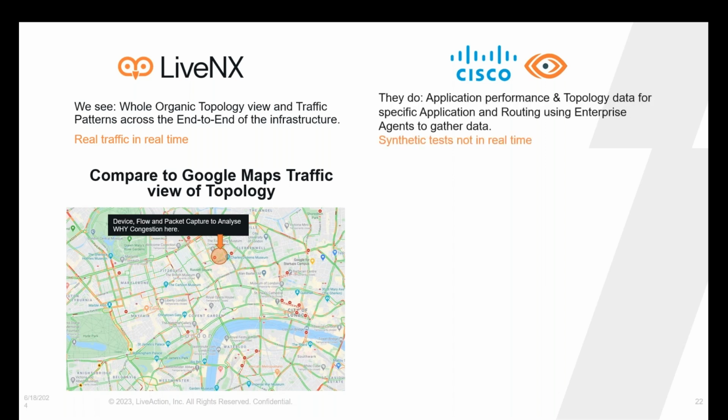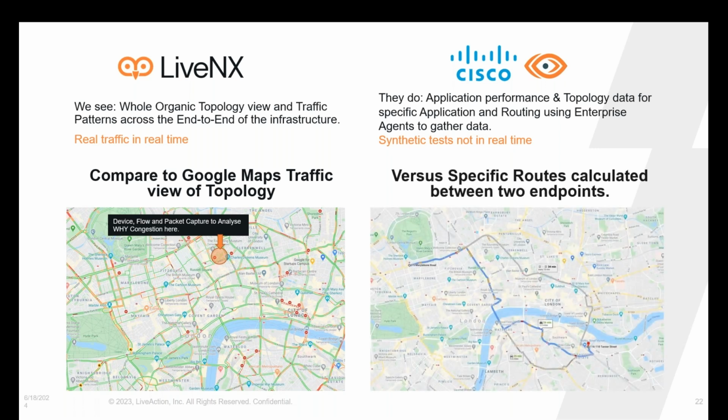ThousandEyes is a little bit different. ThousandEyes is generally for application performance. They're using synthetic testing. It's not generally real data. And it's more about, if I have an application outside of my network and I want it to traverse the network and connect to this endpoint or this device, what's a logical route that I should take based on congestion within the network? Now, this is really important. It's great for planning. It's great for understanding what the correct route should be within that network.